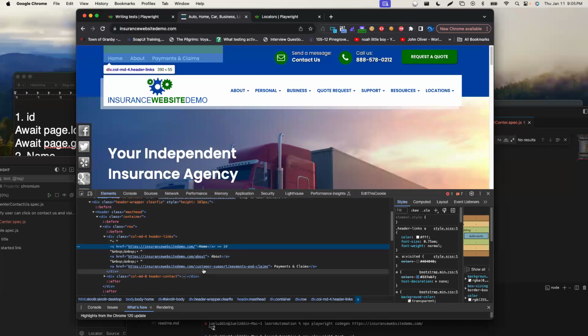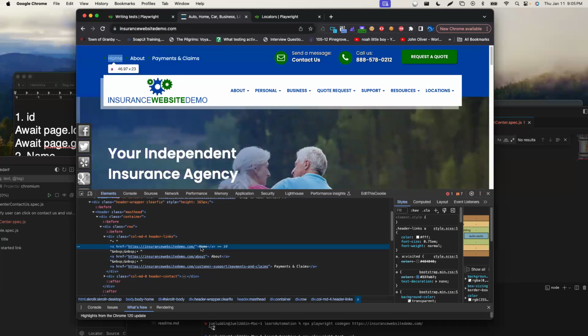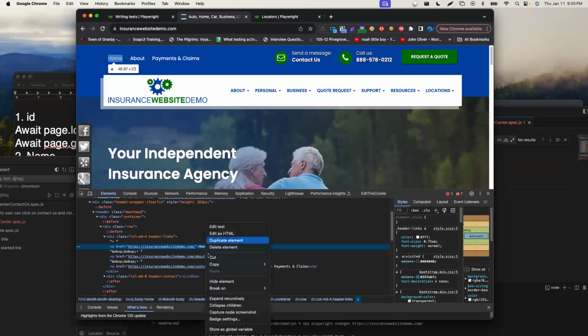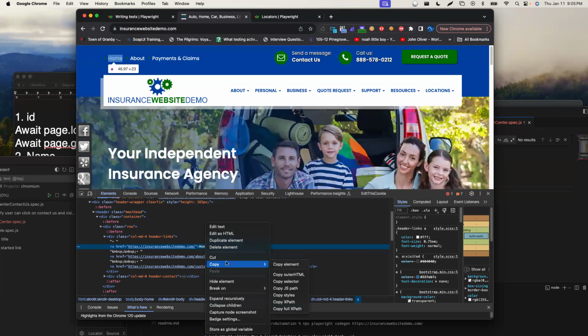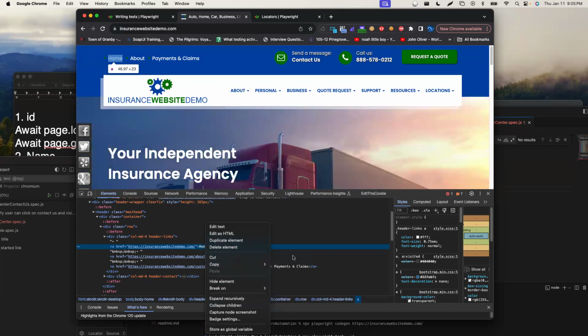You have two options, selector and XPath: right click, copy. So this is the option for when you have nothing else and you cannot do anything. You're just blocked, or your boss is bothering you and you need to provide something. Then you just go ahead and use whatever the browser gives you.